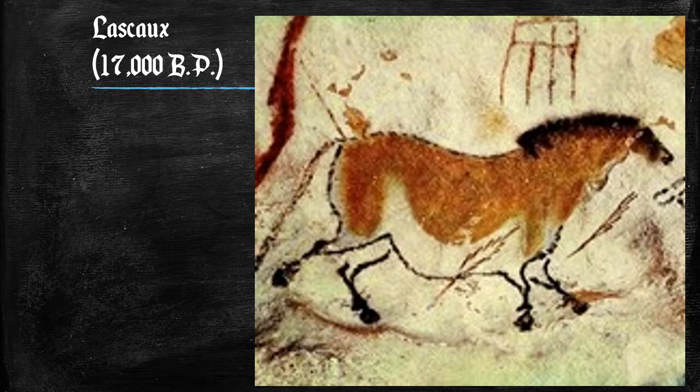There are two lines coming from the back of the horse that resemble tails — one is straight and pointed upwards, the other is curved and pointing downwards, which is more likely the actual tail of the horse. An interesting note is that the horse is outlined thickly in black on its lower half, but only very lightly on its upper half.